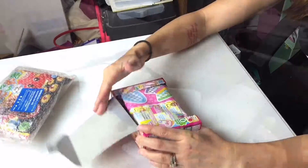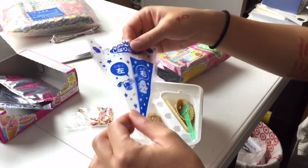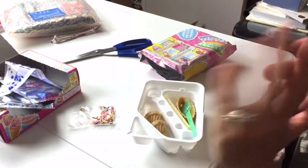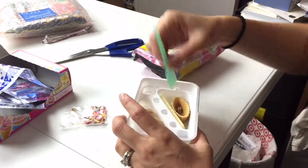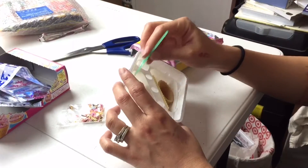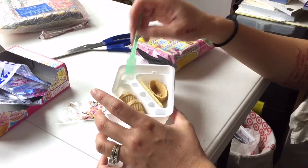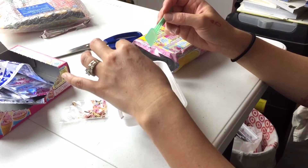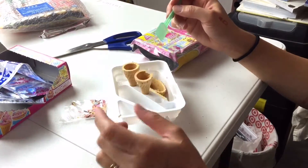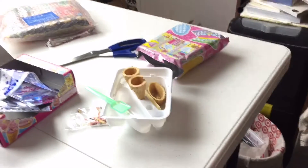So let's see what's inside. It looks like there's confetti. This is probably what we're going to use to put the frosting in. It comes with some wafers and a little cone. These are probably mixing utensils, and this is probably where you put them. Let's look at the instructions.